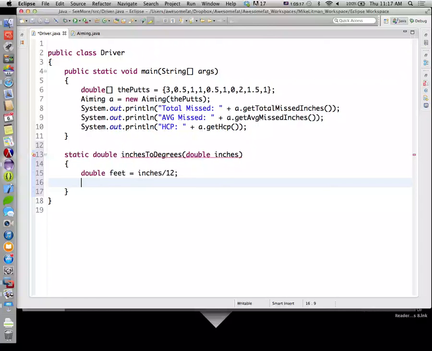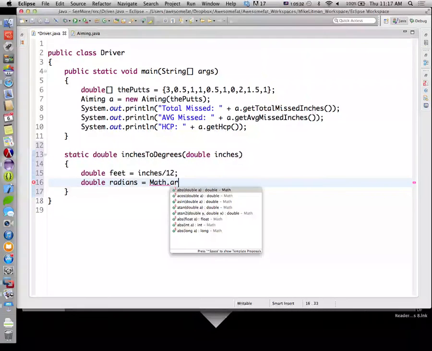Okay? So that gets us our number of inches in terms of feet. Then we're going to say double radians is equal to Math.